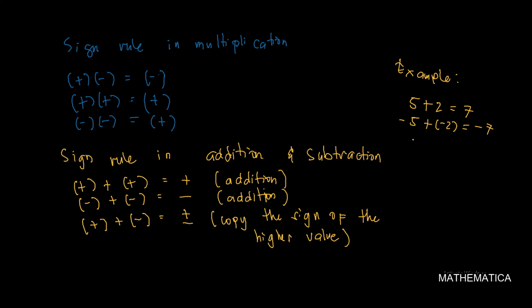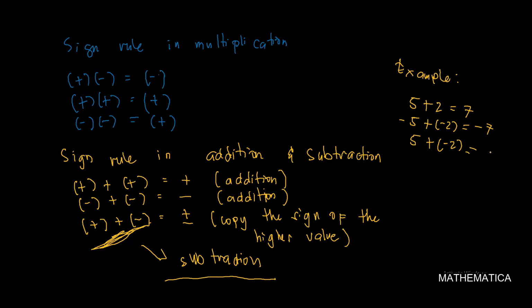So, pagka naman nag-add ka ng dalawang unlike sign, let's say we have positive 5 at pa-plus natin siya ngayon sa negative 2. So, unlike sign, isang positive, isang negative. So, pagka ganitong unlike sign, ang magiging operation niya ay subtraction. So, you have to minus. So, subtraction. So, paano? So, magiging 5 minus 2.